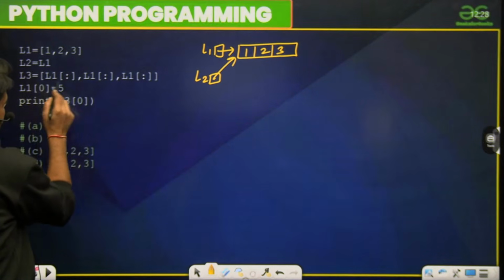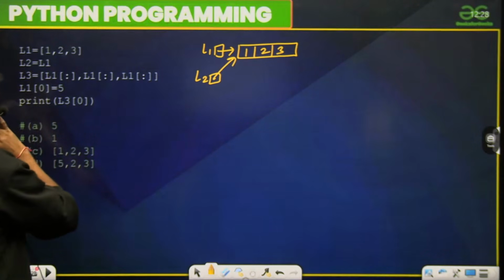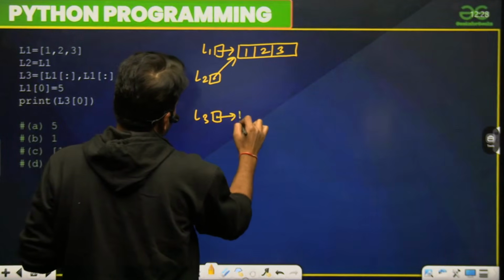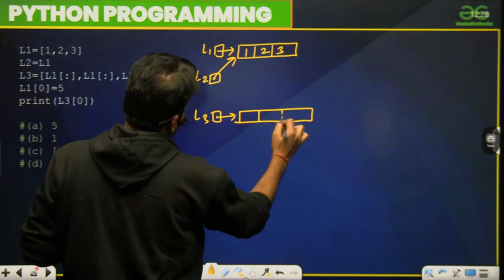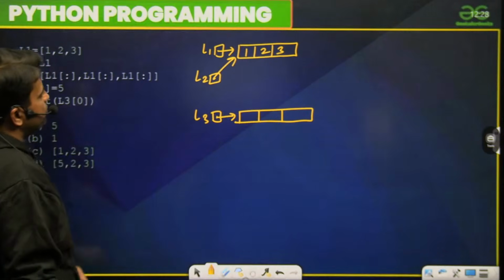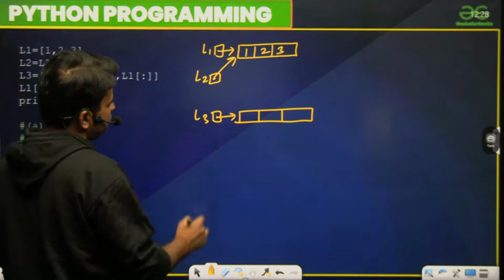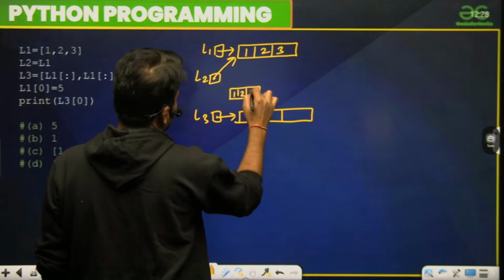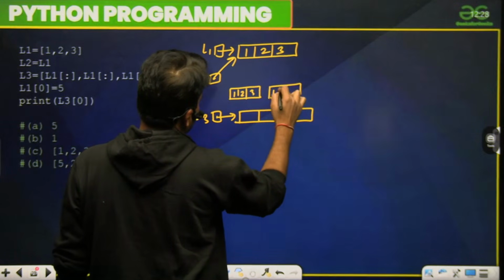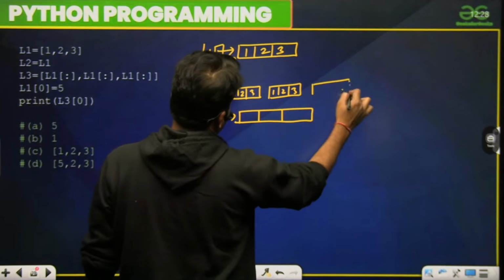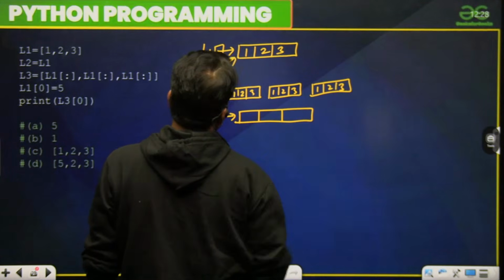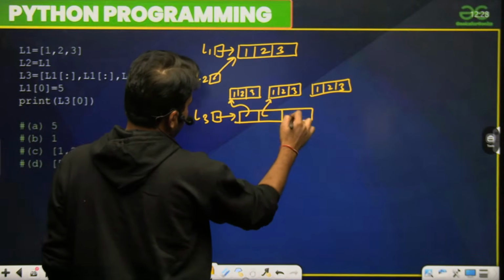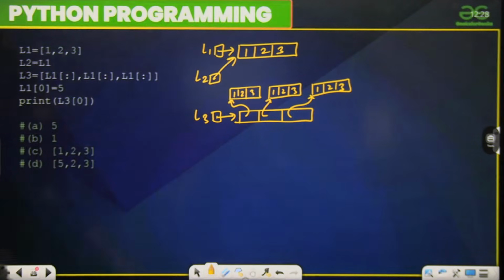Here in this case, a separate box for the outer box, student. So L3 equals L1 with the slice operator. So what does it create, sir? Okay, so this one is pointing to this one. This one is pointing to this one. This one is pointing to this one.